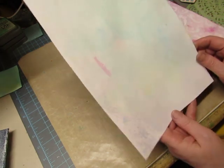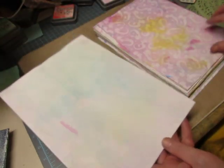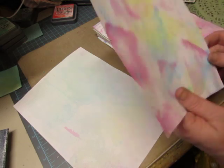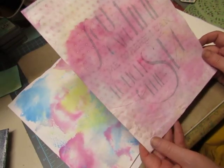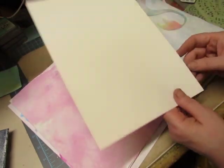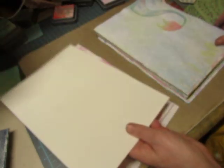So this one turned out nice. It's very pale. This one, the color comes through, but that's okay. It just adds more watercolor look to it. And it looks like that on that side. This one, a lot of color came through. This is just one of the textured papers that I added with the scallops. Looks like scales.